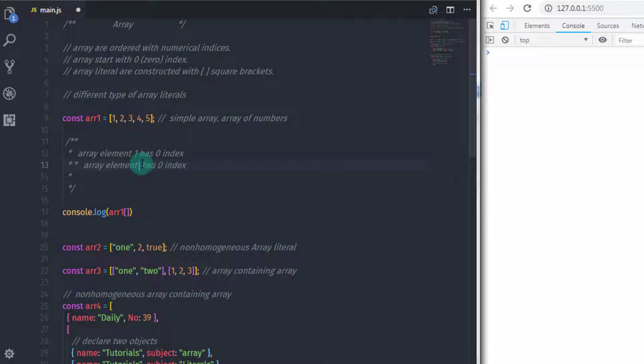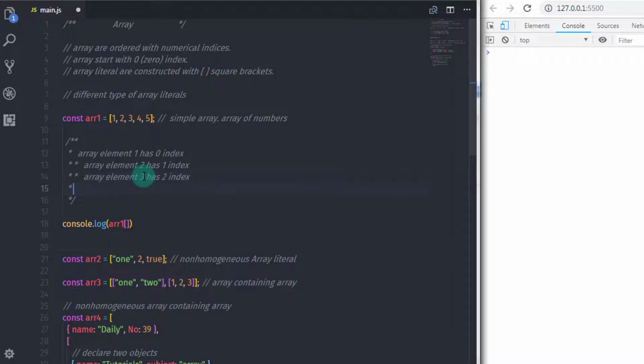Array element 2 has 1 index, array element 3 has 2 index, and array element 4 has 3 index value, and so on.